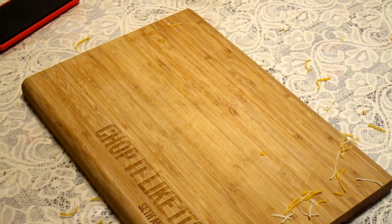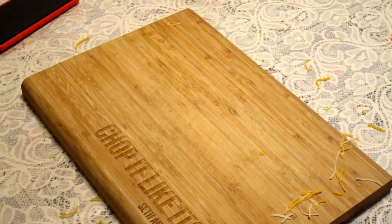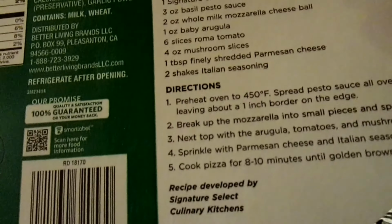It's okay. Alright, so now it's 4:50. The light's on. Take a look. Let me roll my camera. Alright, so there it is. Pizza, heat it up. Now I have to leave it like that. As you can see, now we're gonna set the time and turn off the light. It says 8 to 10, but I'm gonna pick the middle number, which is 9.